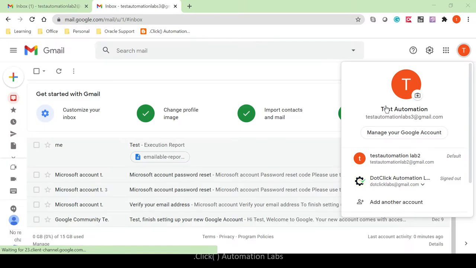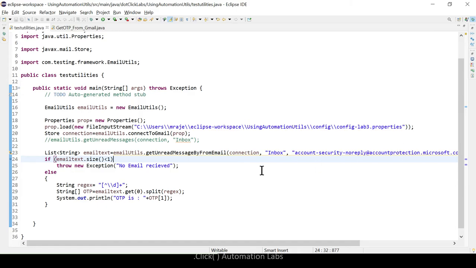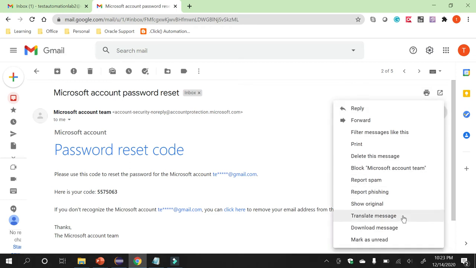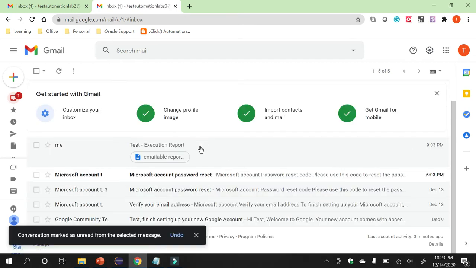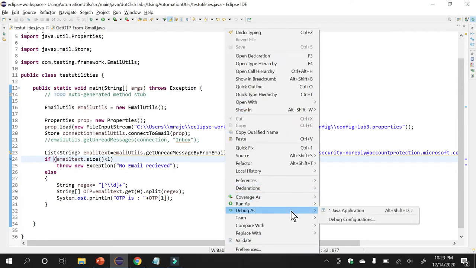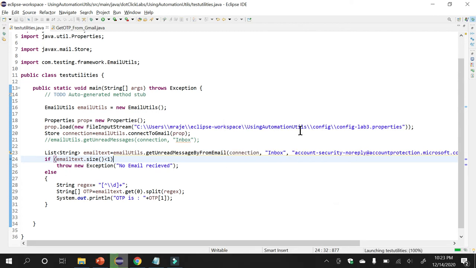So to test this, I'm just making one change to my email. I'm marking this as unread. Assume that this was recently generated. Now run this code, debug as Java application.